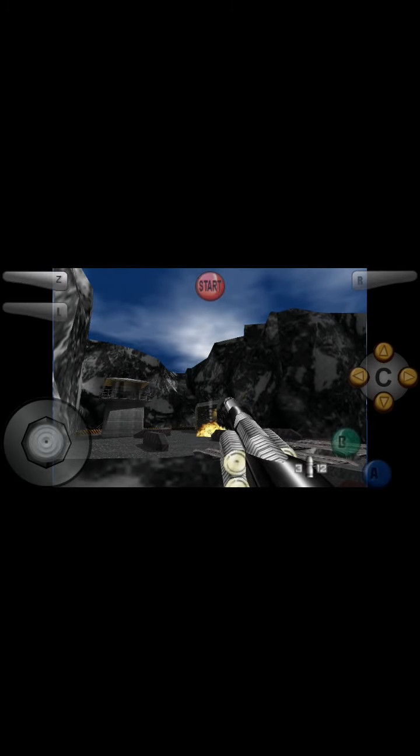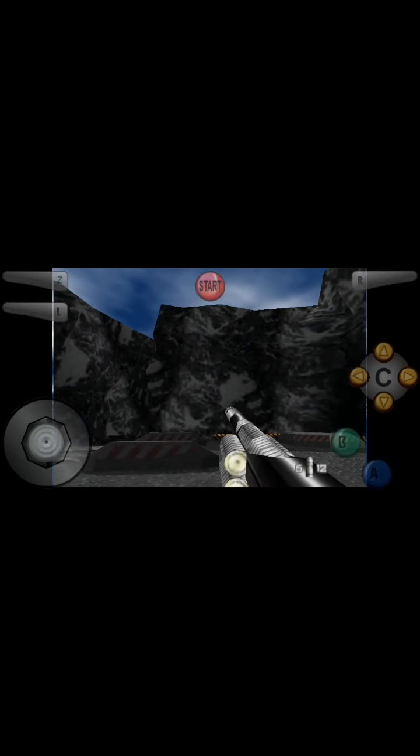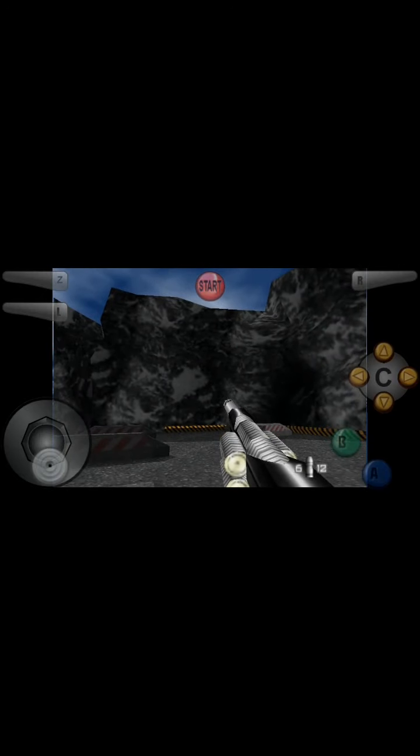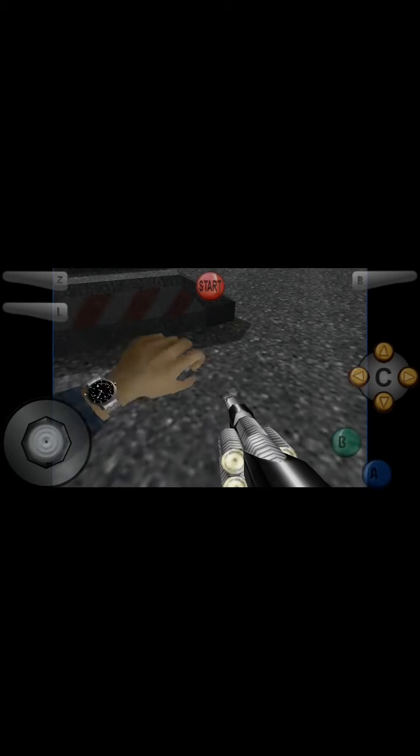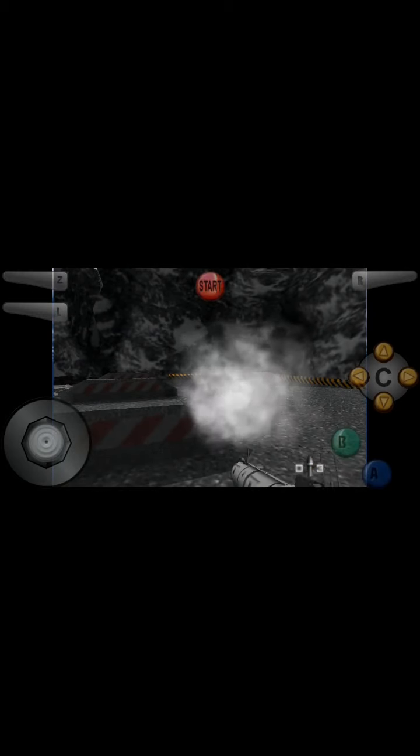This is a grenade launcher, my probably favourite. I love this. This will get rid of guys pretty quickly. And that's what it looks like side on. Pretty extravagant. Next up is the rocket launcher, or what I like to call it, the bazooka.